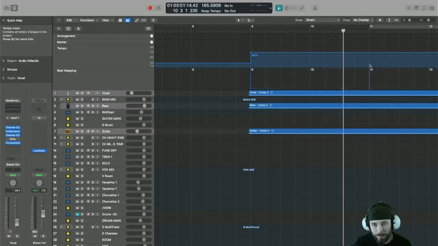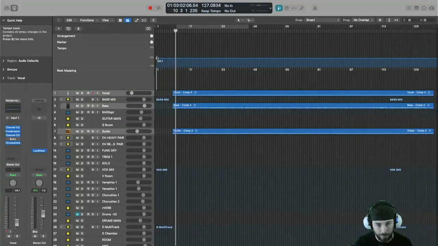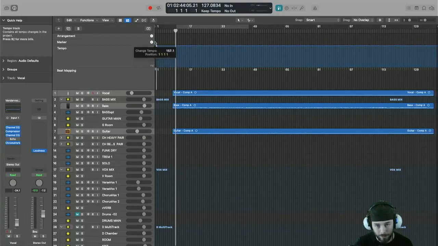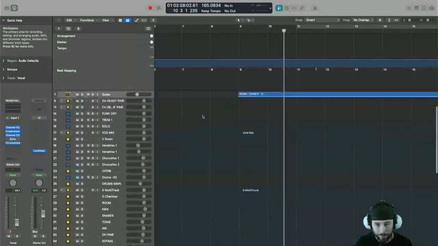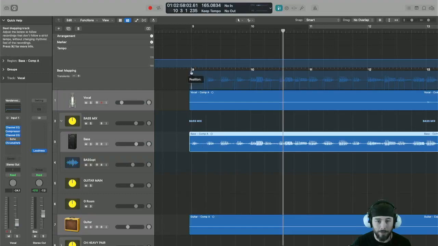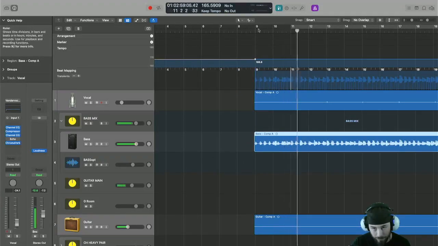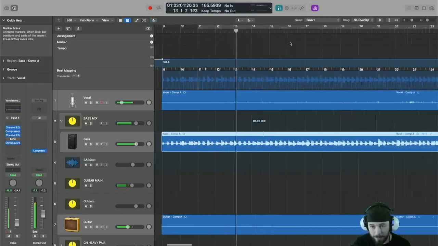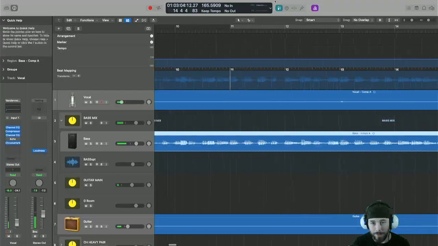Okay. So now I'm going to basically undo those by clicking beat mapping, then click. And then I'm going to move my tempo up to start off at 165. And it's going to be all over the place, just FYI. All right, let me get back over here. Now I'm going to hold that there and that there. I'm going to actually turn on my click. There you go. So now you'll hear that they slowly drift away as it goes on and on.